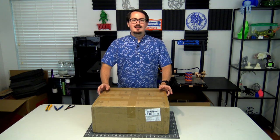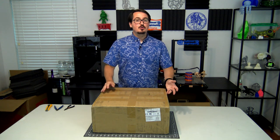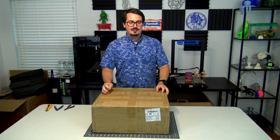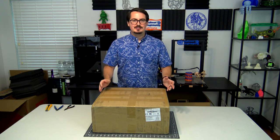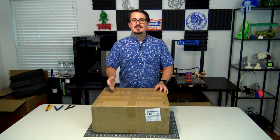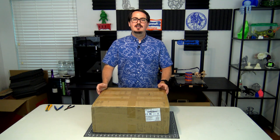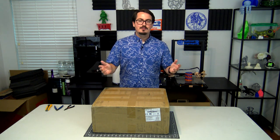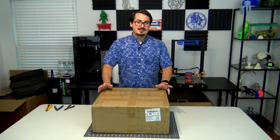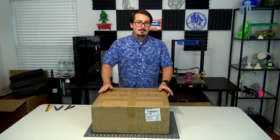The printer is called the A10M because it's actually a dual extruder. It has two extruders that feed into a single hot end that can let you mix filament together — that's where the M comes from. This is a mixing 3D printer. You can take two different filament colors and it can print with them individually, or it can actually make a gradient. The fact that this can do that mixing all for an entry-level price is amazing.